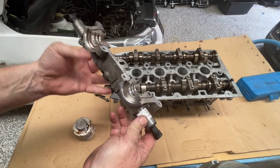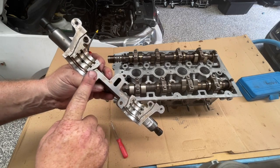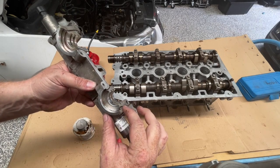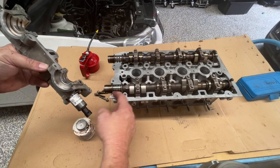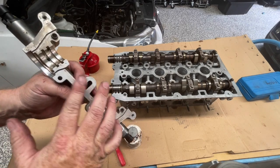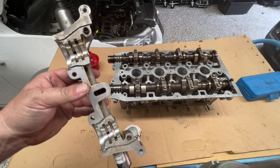It's important to get this bearing cap as clean as you can. It's also important to make sure that these grooves in here are cleaned out and not filled with any sealant or silicone. We need to apply sealant to this section, this section, and up here — but not in this part here, otherwise it will squeeze through into the bearing surface and cause all sorts of grief. The type of sealant I'm using is a liquid type sealant. If you use silicone here, as it presses together there's a strong likelihood you're going to get silicone down into this oil feed section, which you really don't want.